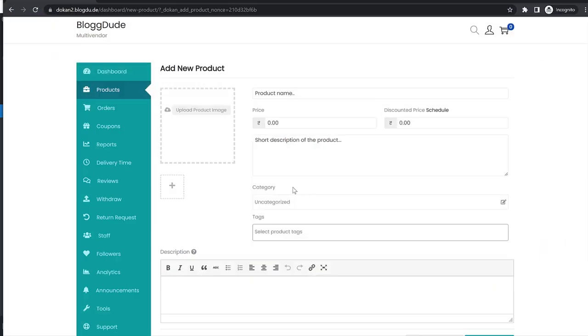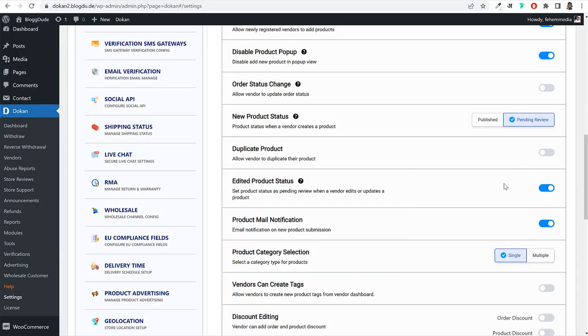For example, this vendor has created the product, we have published and approved the product. Now, in future, when this vendor comes and makes some changes on this product, what happens? If you want them to be able to make changes and have them published directly, you can untick this. If you tick mark this, then whenever they edit the product, it will be unpublished again, and you have to see what changes they have made, and after that you can republish it. So if you want this process, you can tick mark this. If you untick it, whatever changes they make will be published.